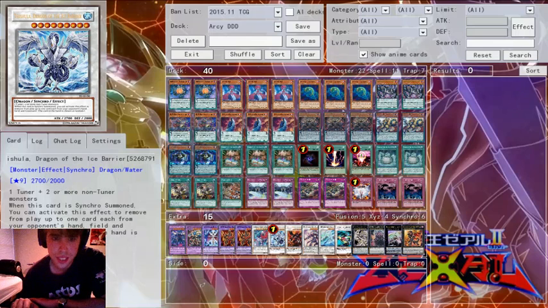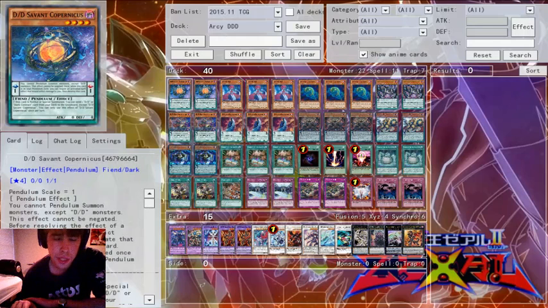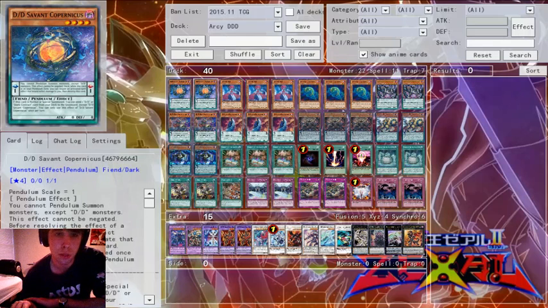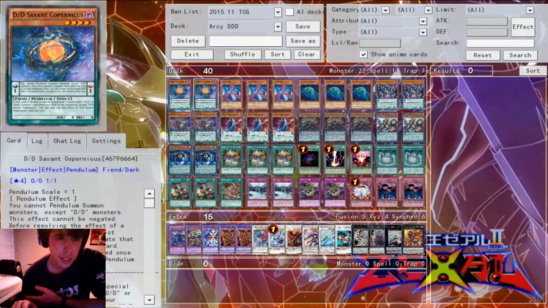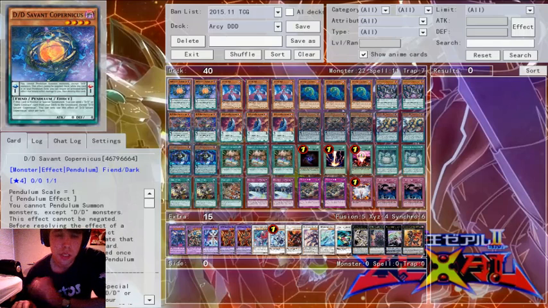I'll be profiling DDDs with some of the new support cards. The great thing about the new support cards is that you DDD players finally have some consistent scales. The biggest problem was that Kepler and Galilei would constantly change their scales every standby phase, so it would kind of hinder what you could pendulum summon. But now that we have Copernicus and Newton, we actually have consistent scales on top of a slew of other support cards. But anyway, let's go ahead and get to the deck profile.